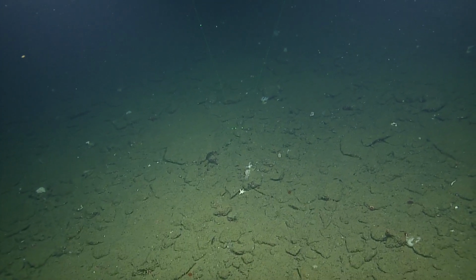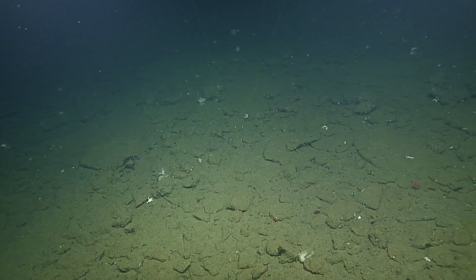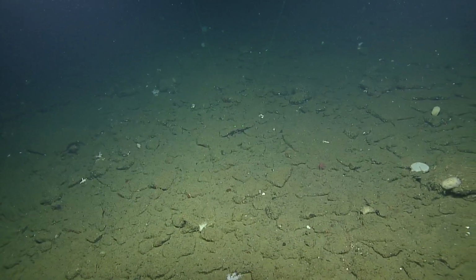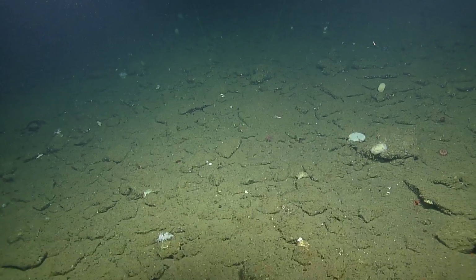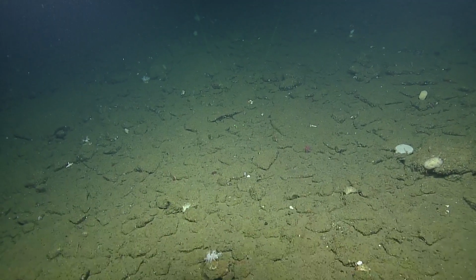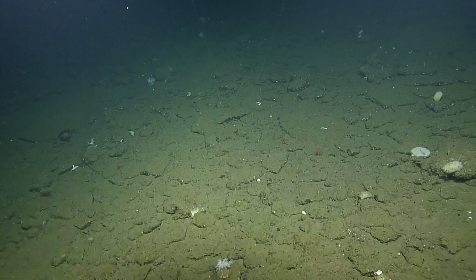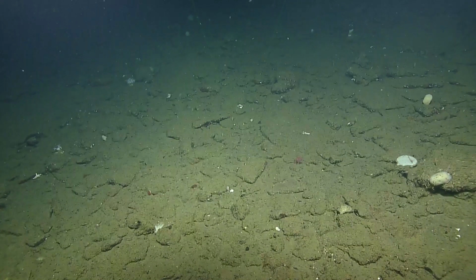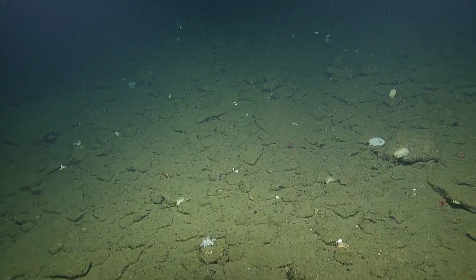So Liz, do you want to backtrack, or do you want to keep moving forward, or stay here on the ground? I don't know. I would tend to backtrack, quite honestly, but I'm not sure whether that's doable for the ship to do that kind of move and the ROV to turn around and go back to the sandy area or not. Yeah, it's not a problem for us. It will just take a little bit of time. It'll just take away from going upslope. We can also maybe go a little south, like Ben was saying. There are some softer targets and backscatter potentially, but that's not a guarantee.